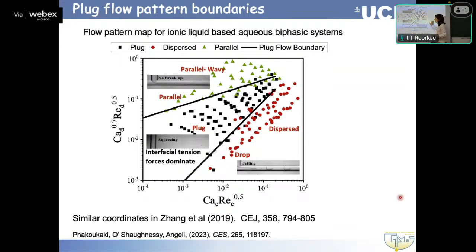Of course, a hydrodynamic study is also very interesting, and there is a lot more on the modeling. I will mention it very briefly here, but we are going to talk a lot more about it when we do mass transfer. The system we used here is what we call an aqueous biphasic system. You may have come across it. It's also very useful in pharmaceuticals we're discussing in the morning.